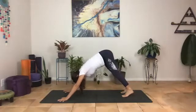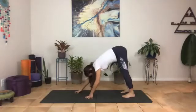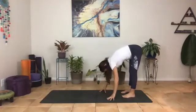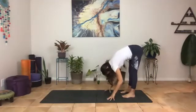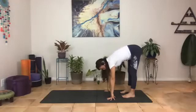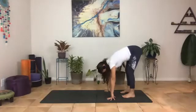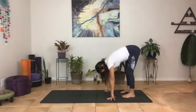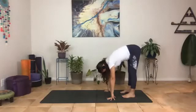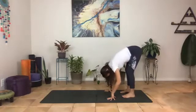All right. From here, go ahead and walk your hands back to your feet. Standing forward fold. See what works better for you. Keeping your legs really straight, where are you feeling your sensations? Or bending the knees a little bit, where are you feeling the sensations? And then decide, do you want to have your legs straight, bent? How's the spine? How's the neck?